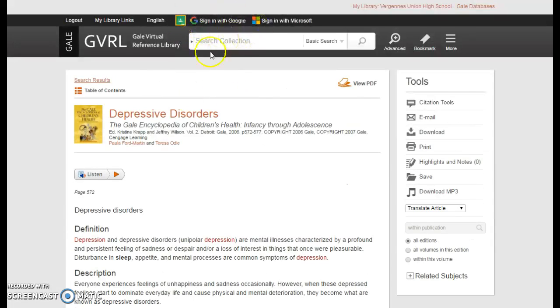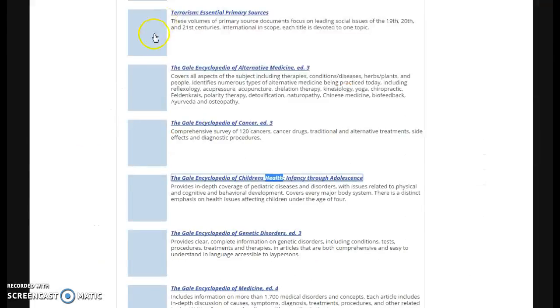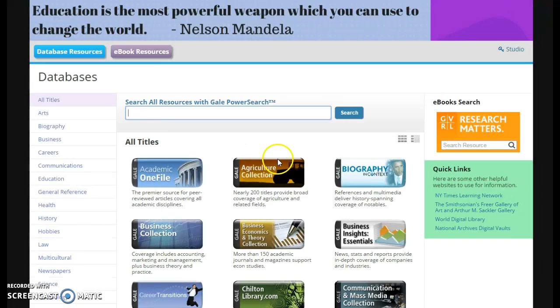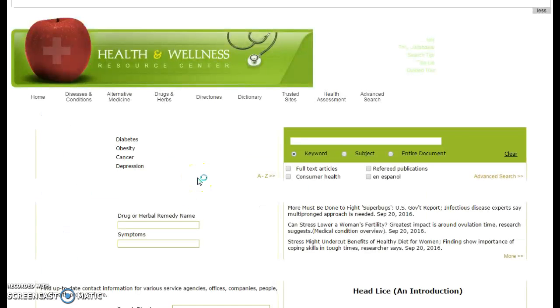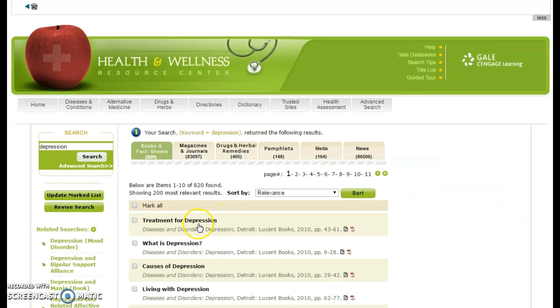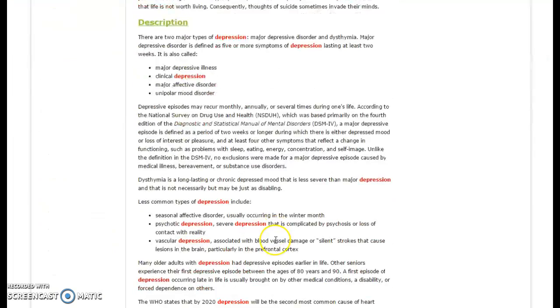You also get the option to sign in with Google and have your information saved that way. Unfortunately, with the database, that is not an option. This is one of the very few databases that don't have the Google Drive link. So you're just going to have to copy paste or print things that way. But again, you can do keyword search, and then lots of information comes up. So this is actually a really good overview of stuff. You can see the dates right here, so you can decide what you're using and get your information that way.